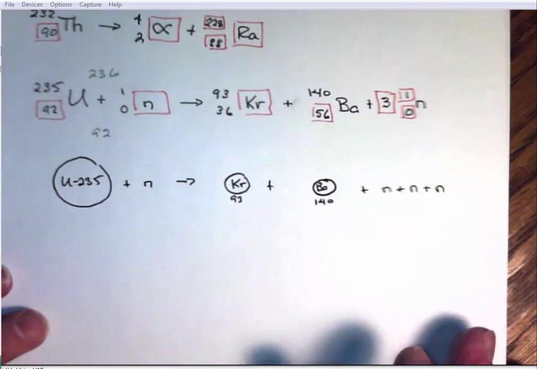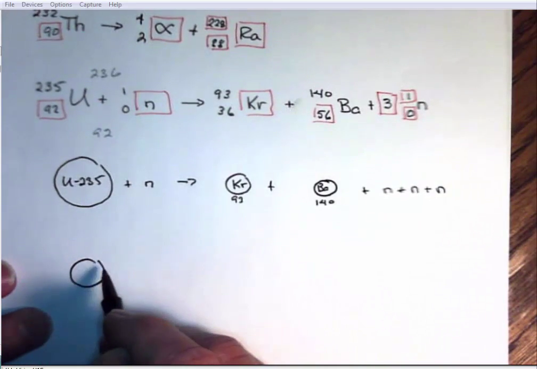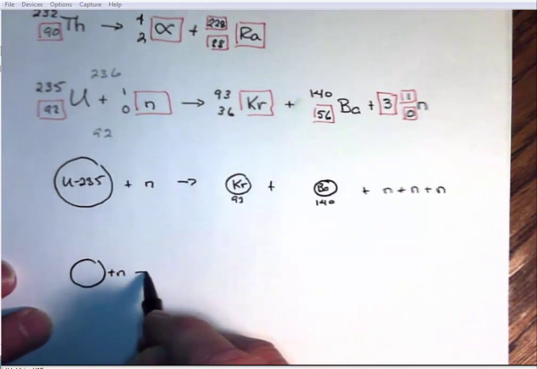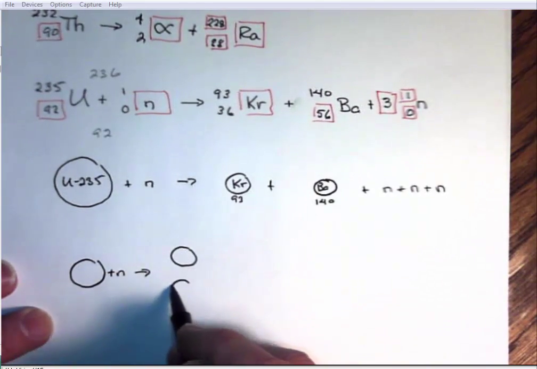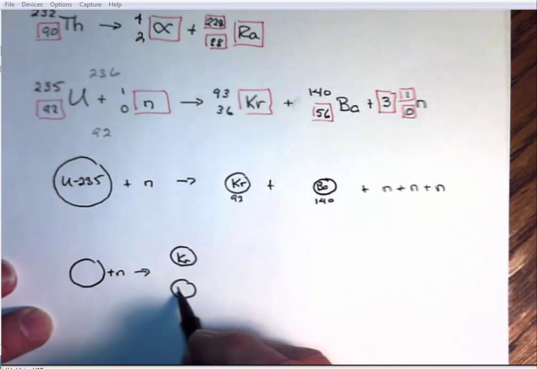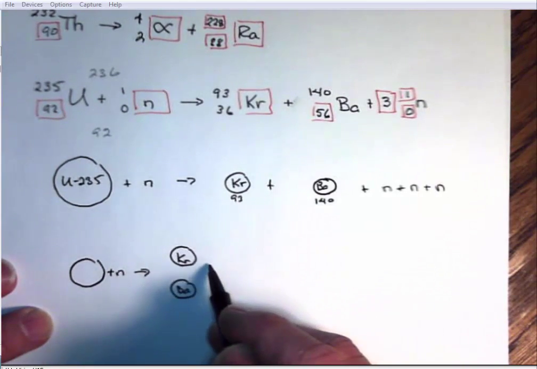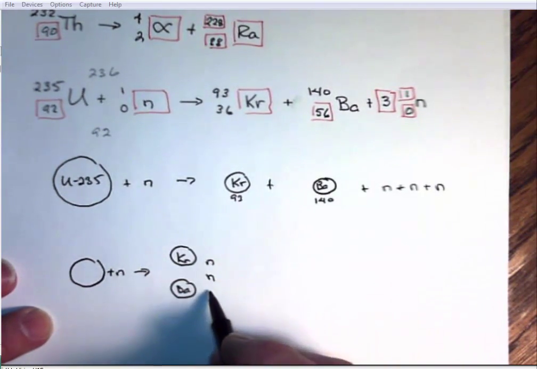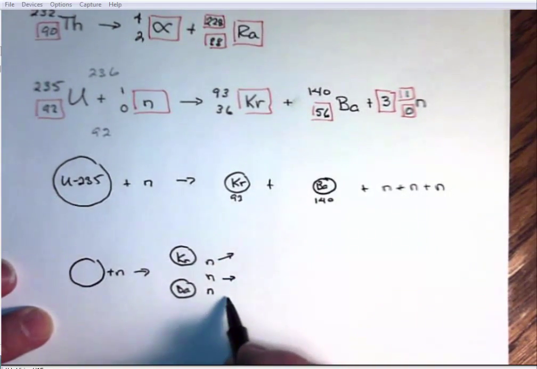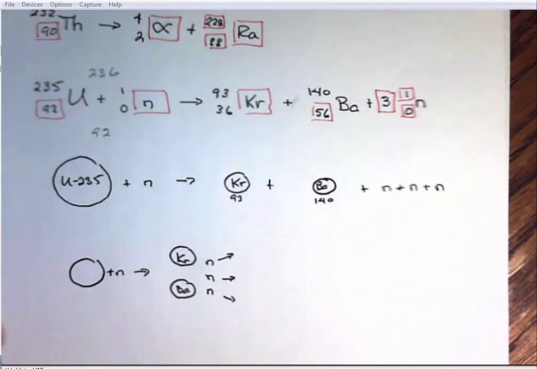So the chain reaction then: if we have this big particle here that you add a neutron to, as a result we're going to get these 2 smaller particles of krypton and barium. And then we also get more neutrons that go along and hit more uranium-235s. It doesn't hit them and just explode them. It just sticks and makes them more unstable. They fall apart, and those go along and give away 3 more neutrons. And pretty soon you've got a huge number of uranium-235s that are breaking apart.